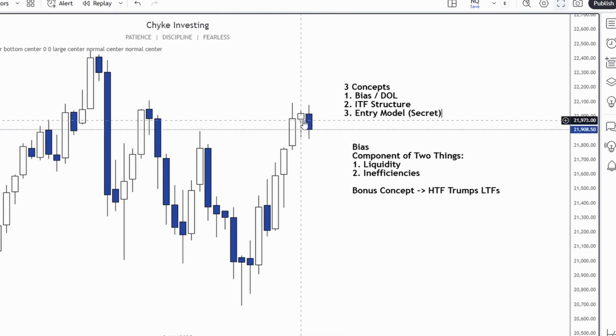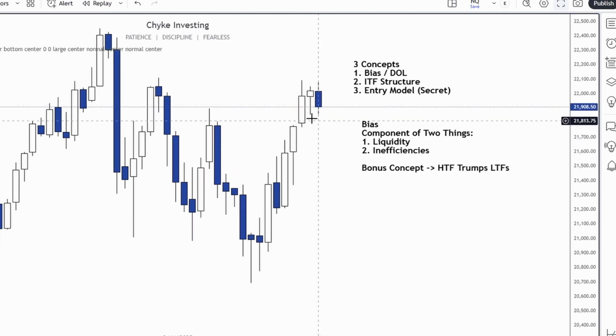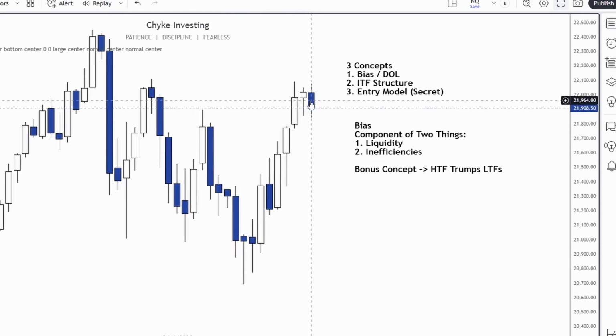And what if there's an inefficiency in this wick above here on the 4-hour? Well, this is the daily. So I'm not worried about something coming back up here, right? I'm worried about what the daily is telling me they're going to do, because the 4-hour candles are just making up the daily candle. So the 4-hour candles, no matter what's happening in that time frame, are going to draw to what's happening on the daily. Same thing with the daily. It's going to draw to what's happening on the weekly. Okay. And so that's how you see price drawing back down into this inefficiency. And so on a day like this, you'd be looking for shorts, no matter what lower time frame you're looking at. Okay, so that's what we talk about. You know, bias, strong liquidity, and higher time frame.